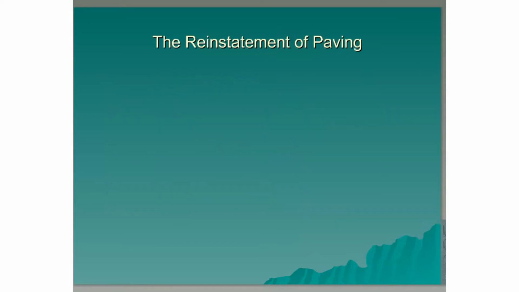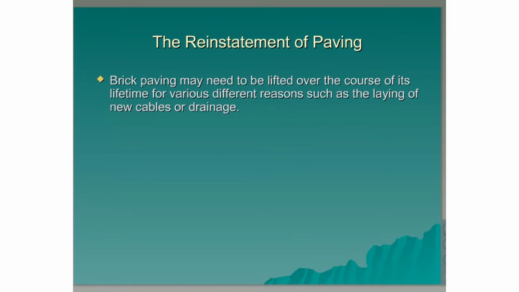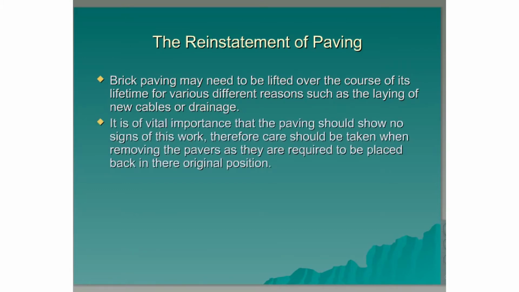The reinstatement of paving. Brick paving may need to be lifted over the course of its lifetime for various different reasons, such as the laying of new cables or drainage. It is of vital importance that the paving should show no signs of this work. Therefore, care should be taken when removing the pavers, as they are required to be placed back in their original position. The term used for this is the reinstatement of pavers, when paving is taken out and then reinstated.